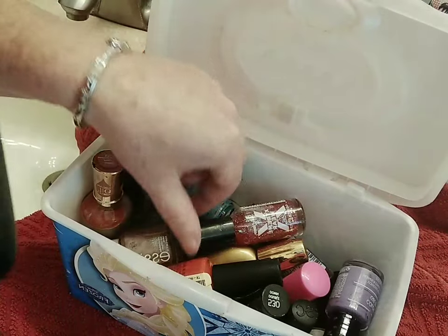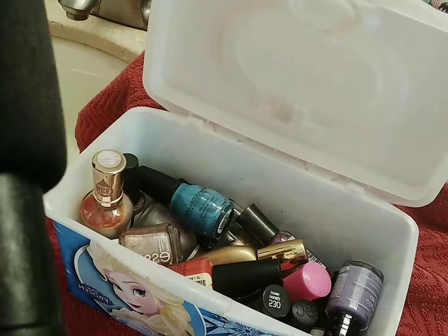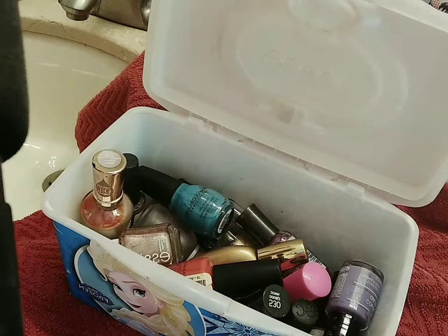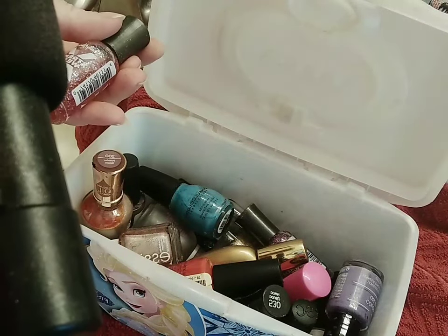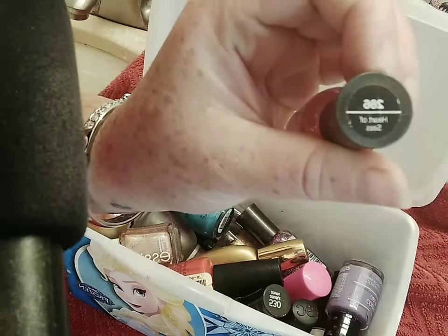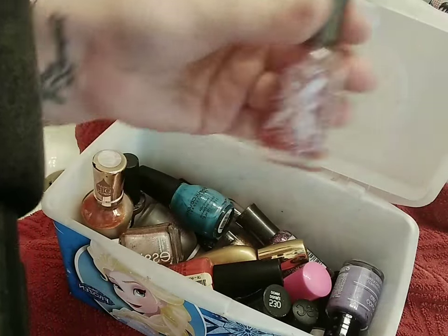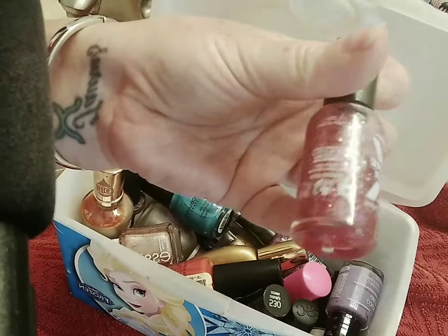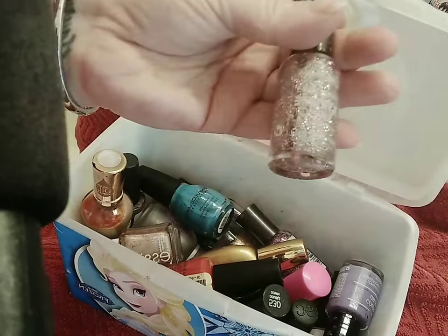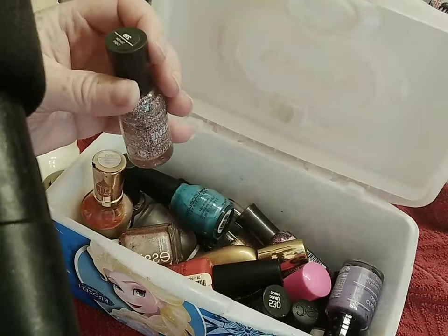I have 3, 4, 5, 4 or so of the Sally Hansen Extreme Wear glitter shades. This one is 286 Heart of Sass. This one is, don't mind the meowing, you can hear the meowing, 219 Strobe Light.